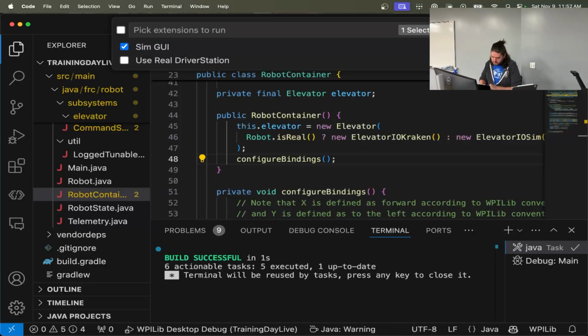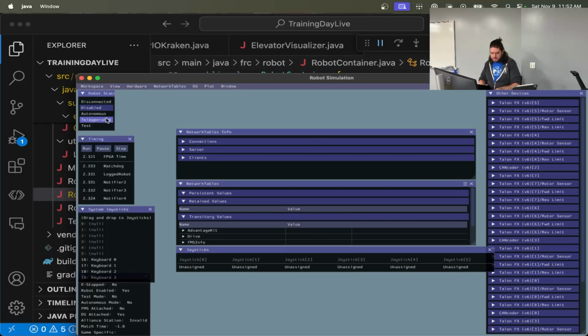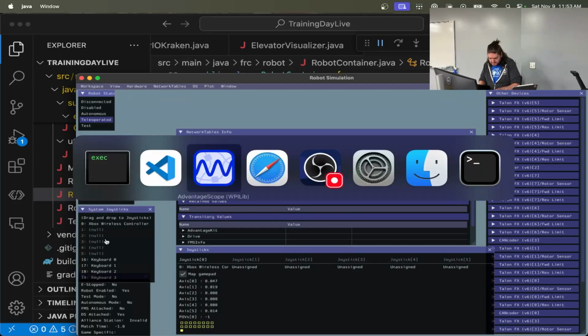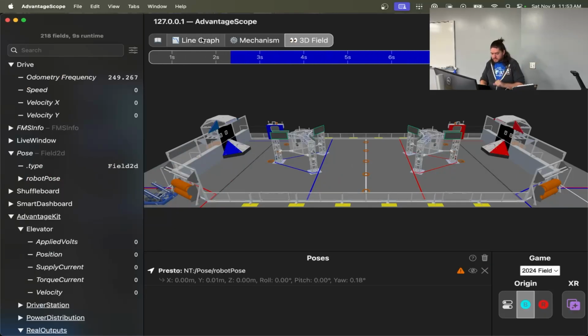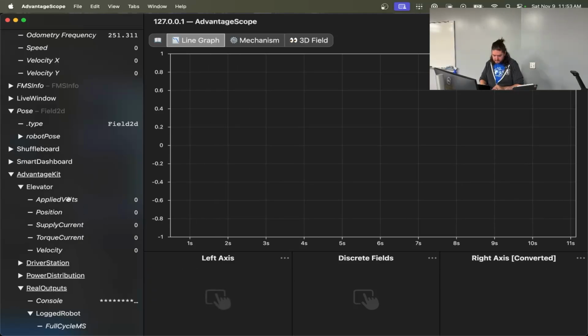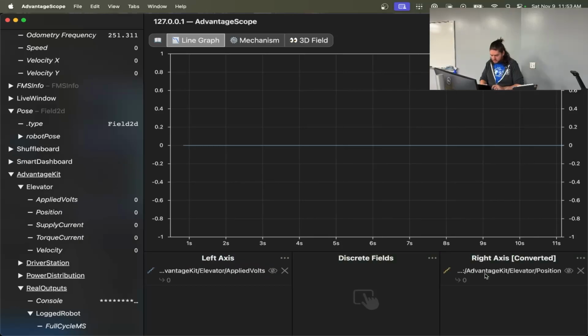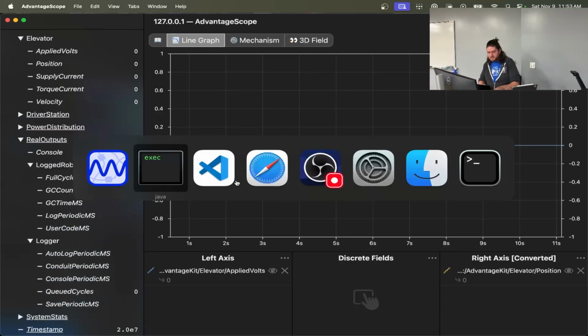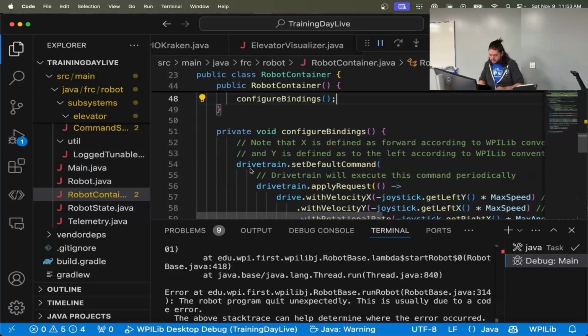Build successful, simulation. I'm going to go into teleoperated. I'm going to turn on my controller again. Look at that. It's autofilling today. This is the best day ever. So in here, we're not going to do anything on the 3D field on this one. We are going to close out all these things. And I'm just going to put volts on one side, position on the other. And I'm going to hit Y. And let's see if it works. Oh, I got to hit play. And so, spoiler, it is not working. And that's okay. Let's go figure out why it's not working.